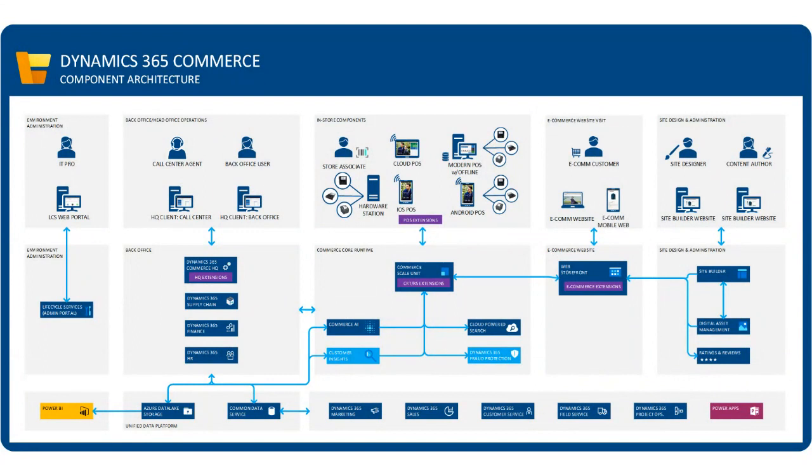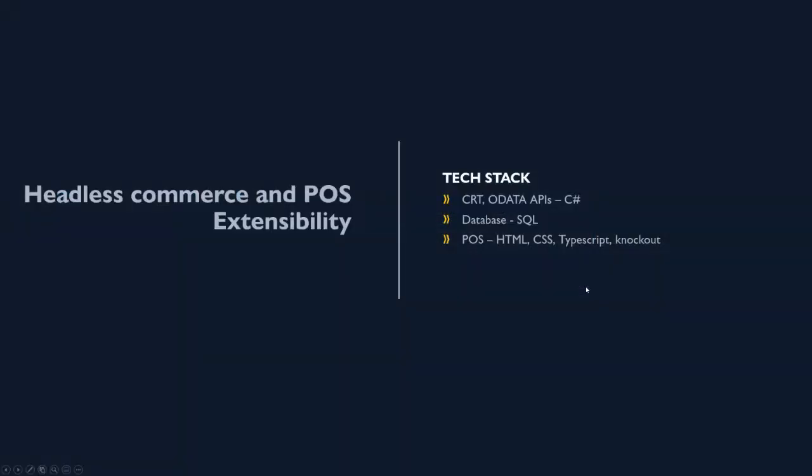So here are those four categories in purple on that same architecture diagram, and you'll see the HQ extensions over here, the Headless Commerce extensions right in the middle here, the Point of Sale extensions up here, and the e-commerce extensions. Muganthan will be covering these three over here, and I'll be covering this one over here. So let's move over to that, and with that, Muganthan, I'll have you take it away.